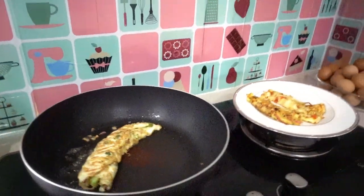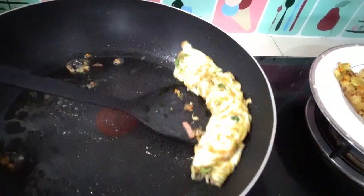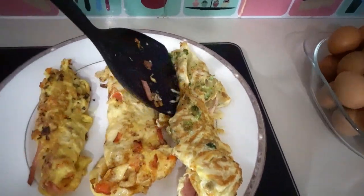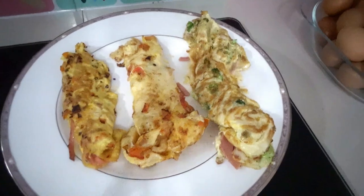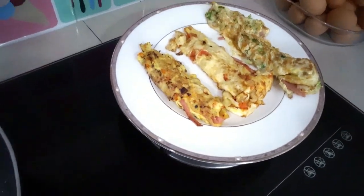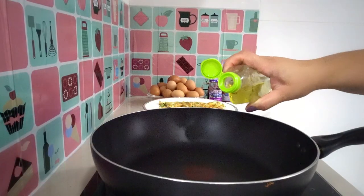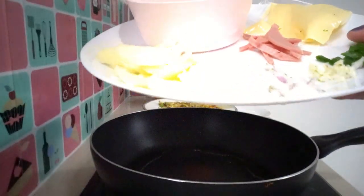Look at that. Yummy! Carrot, tomato, broccoli. We have it here. And the last one, it's an exciting one. Wow. Last one, exciting one. It's apple, guys. Just peel your apple and slice it thinly like this size. Got that.